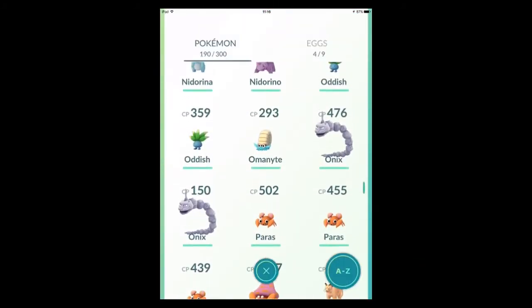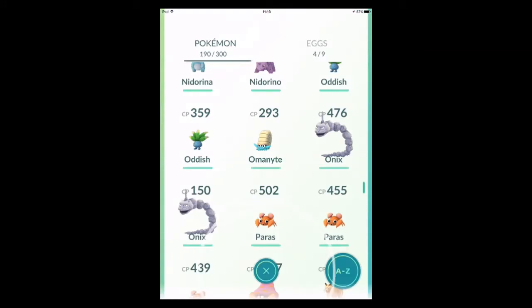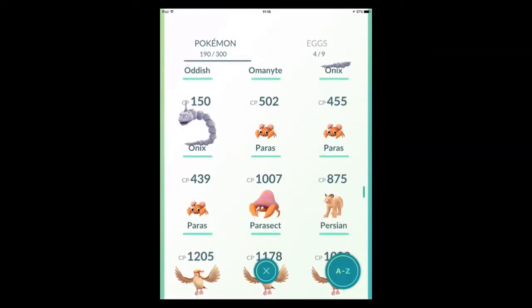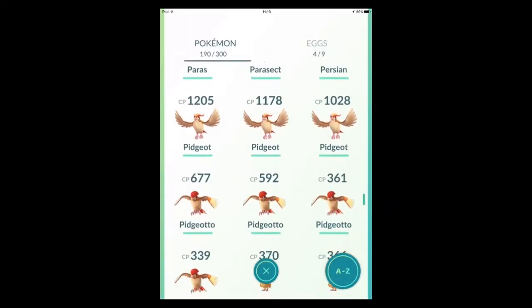so we can save ourselves. Now, of course, we got this in a 10k egg, which is a 476 Onix, which is actually quite high on the scale there. I've kept the 151 there just in case for trading. Paras has been doing pretty well. We got 58, so we'll be able to evolve him. A lot of evolving coming up, which is going to be awesome.